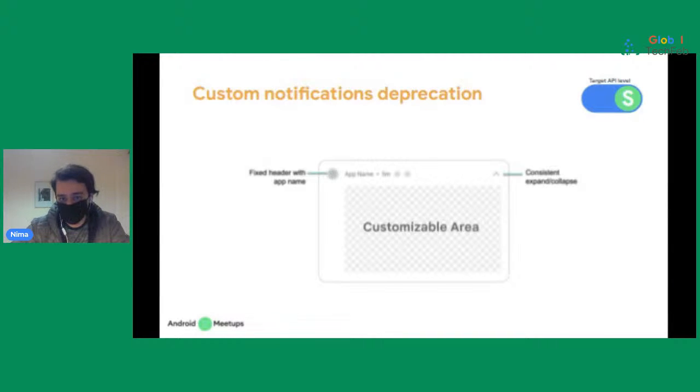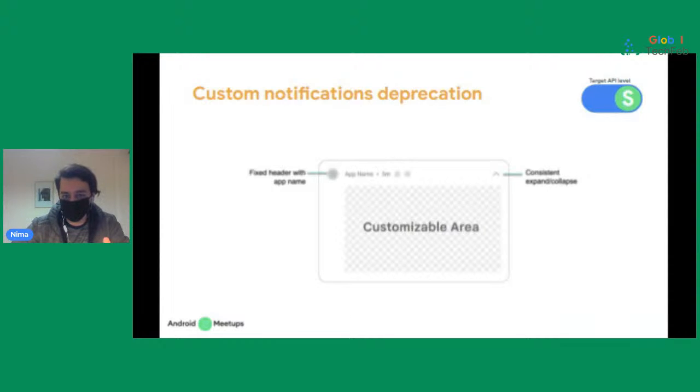Also, Android 12 actually brings more consistency across the ecosystem. And one of the things that it brings is customizable notification bars. So as you see, you can actually change the header part, the app icon. You can change the content of the notification according to how you want it to be designed. You don't have to use a specific model. And for notifications, you can actually make them seem more fitting inside the device theme.